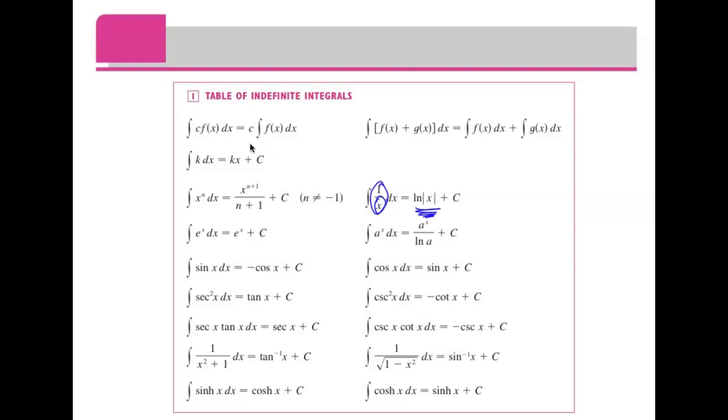Because if you were looking at the power rule and you were given 1 over x, and then we added 1 to the exponent, that'd be 0, and then put that over 0, it doesn't work. Over 0, undefined. That's how we know. It's just that you can get in the habit of going, oh, it's x to a power, so I can just use the power rule for antiderivatives. That's true for every number except x to the negative 1, right?